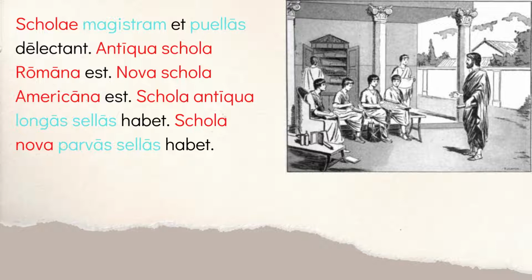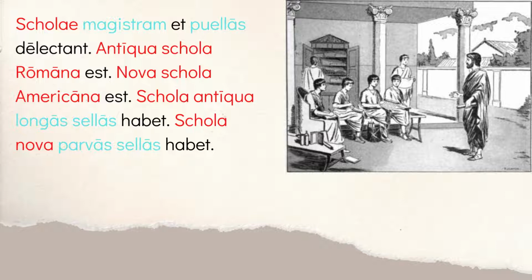And again, if you're following along, particularly with my version of the textbook, we talked about verb endings, and you'll notice that when a verb ends in a T, the subject is singular, but when it's got an NT, that subject is plural. So a short way of thinking of this is so far, if you see an AE as your subject, scholae, a noun ending in AE, you need an NT on your verb, which is why we have delectant here. So you're saying the schools delight, they delight, right, NT.